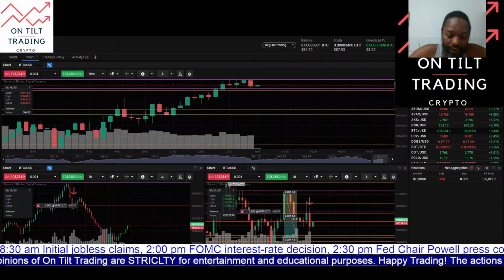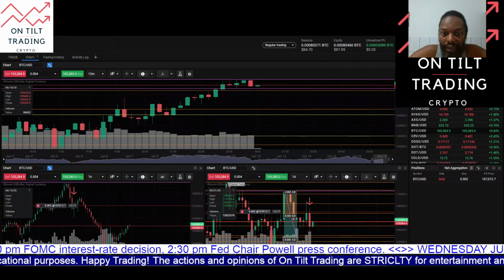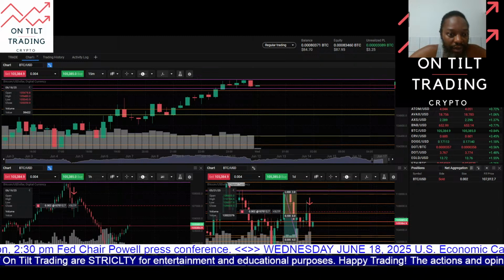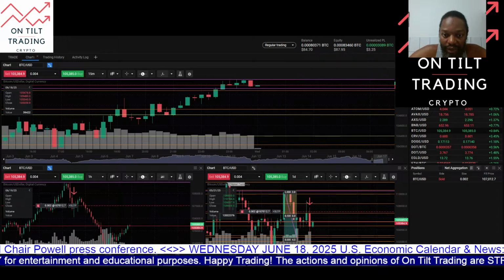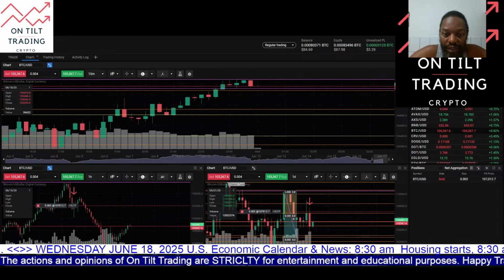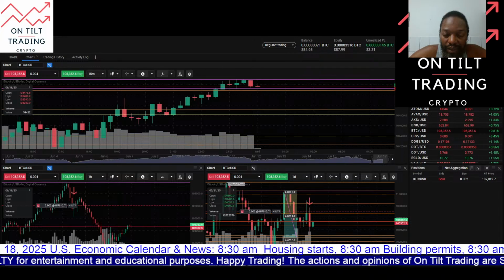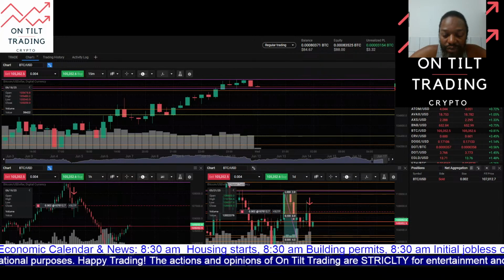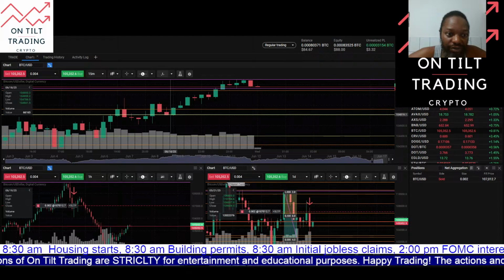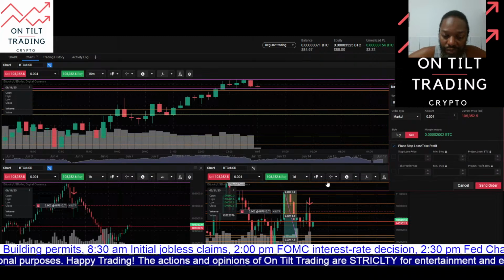So ideally, I'd like to see a market structure shift, which would be price action moving to the sell side, or price being delivered to the sell side. That would give me continuation on my current short, which is a longer term position than a day trade. So I would look to position myself there first and then take a day trade afterwards. So right now I'm going to set up to get continuation.